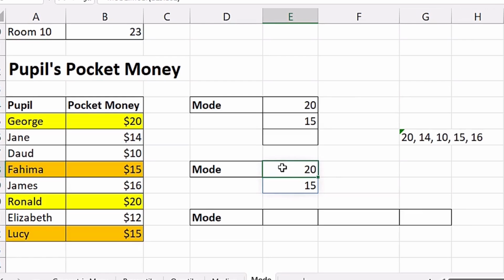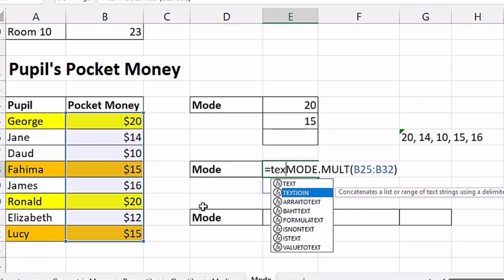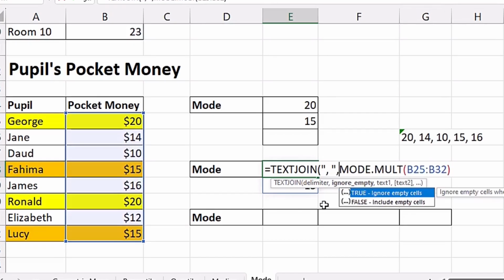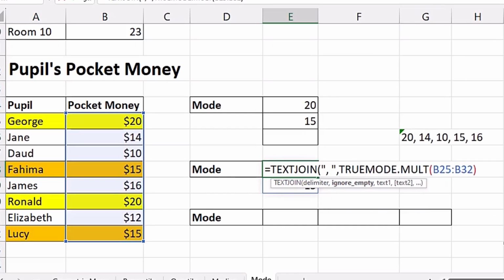So I'm going to click back on this cell, hit the F2 key to put it in edit mode. What will happen if we put the two mods inside the TEXTJOIN function? Those two mods will now act as our text. So I'm going to come at the beginning, click, and then do TEXTJOIN. I'm going to hit tab to select it. It first of all needs the delimiter. I'm going to put in quotes, open quotation, comma, space, close quotation. That is our delimiter. And then comma, we're going to ignore empty cells. So I'm going to hit tab to select ignore empty.